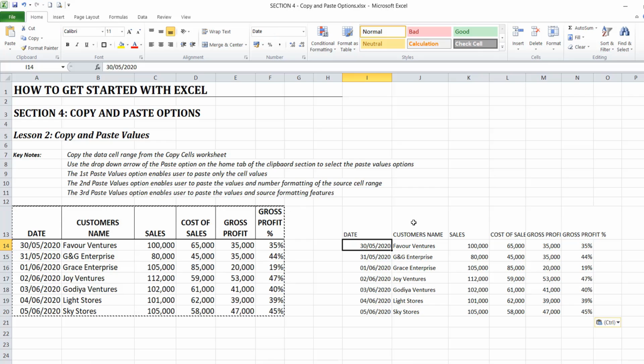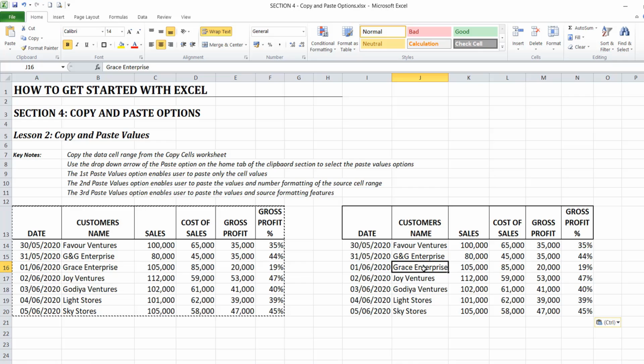So let's explore the third option, still using the paste button. The third option pastes the value and keeps source formatting. So all the formatting from the range we copied will be applied now. Good. You can see the border is intact. All the formatting is applied. The date is intact. Our number has comma separation. Our gross profit is there.